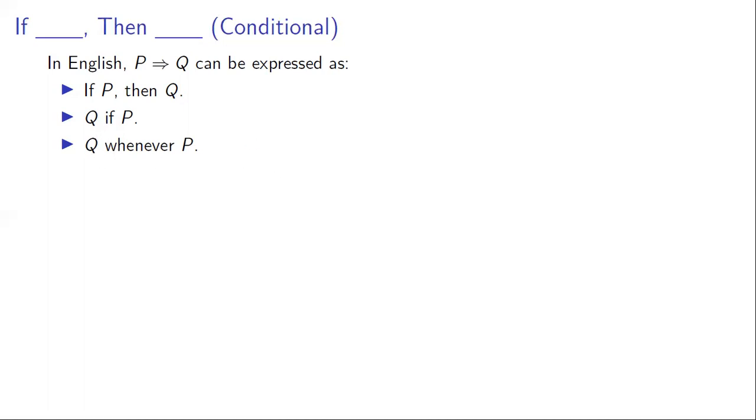By the way, I didn't write this out, but another way to think about if P then Q is to think about it as P forces Q to be true. Okay, P forces Q to be true. So whenever P happens, Q happens. So that's P forcing Q to be true.